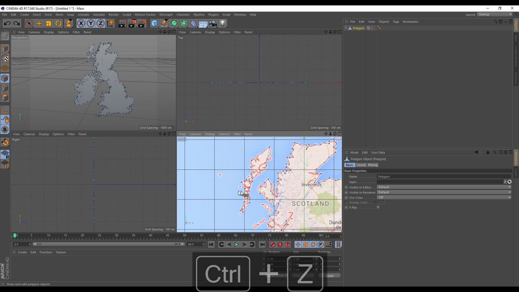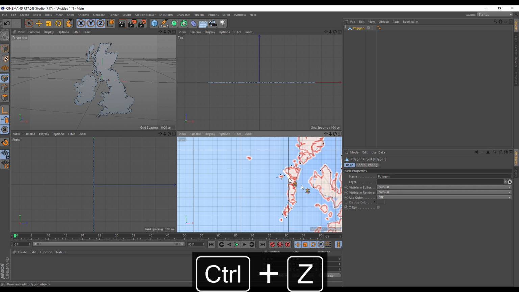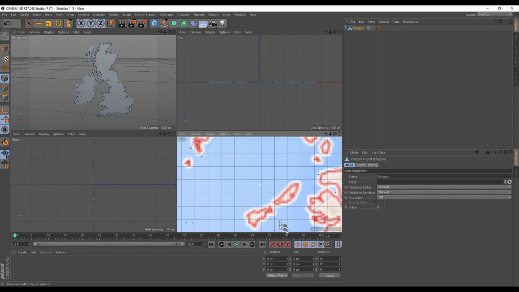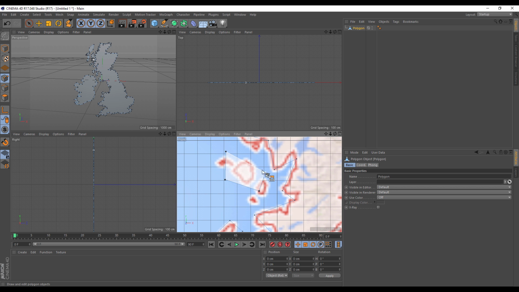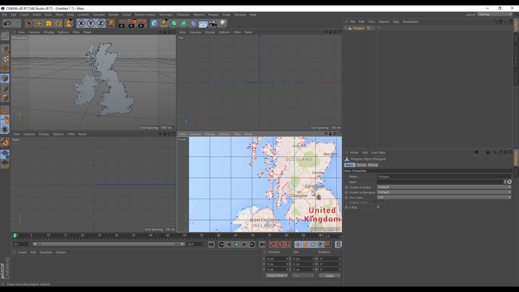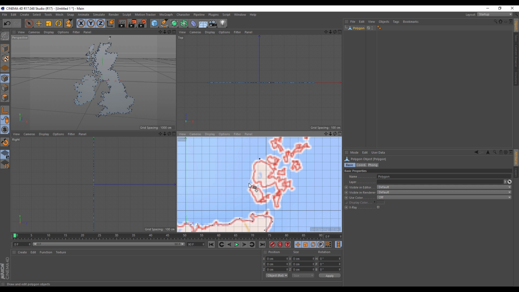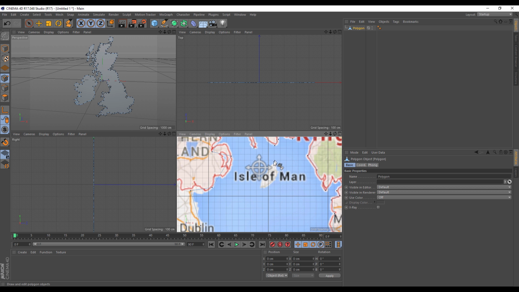Oops. Undo. Zoom in. We'll just do a little... Oops. Something there. Now, because we've got this polygon selected and we're still using the Polygon Pen, this is creating it all in the same one, which is absolutely perfect. It's exactly what I want. So that's kind of cool. We'll just do some little islands there. Do some of these dudes up the top here. Nice and simple. Might as well get the Isle of Man in.